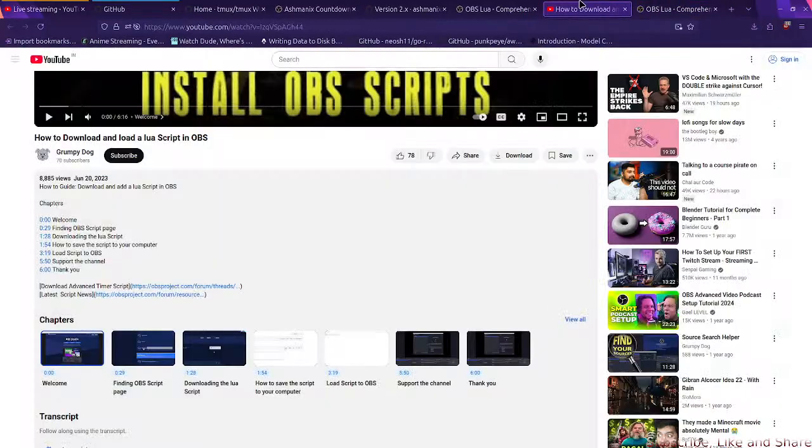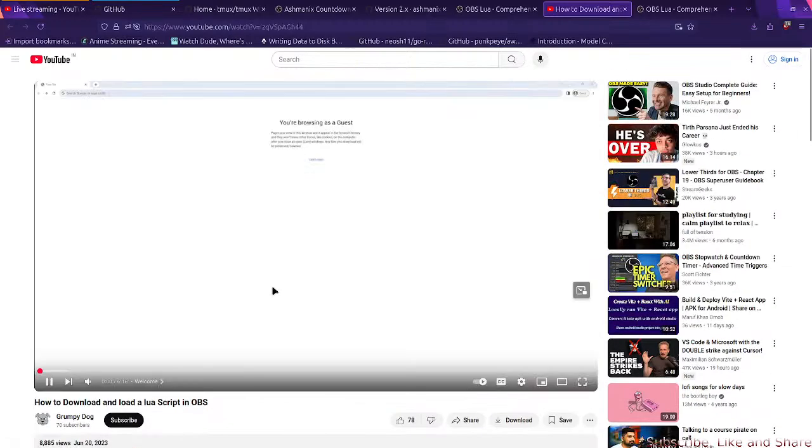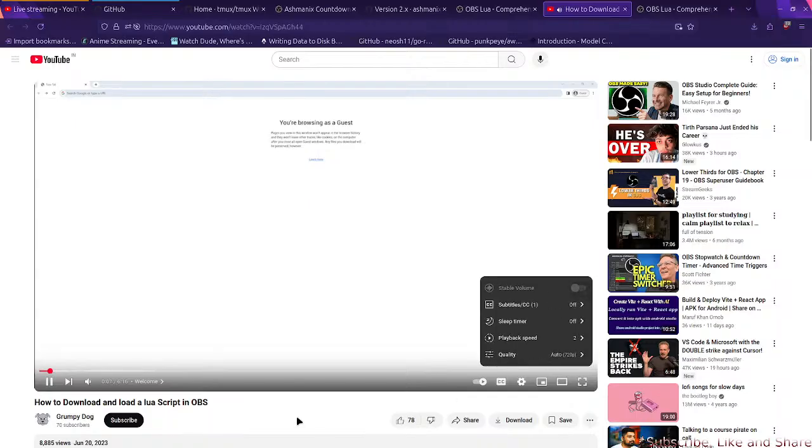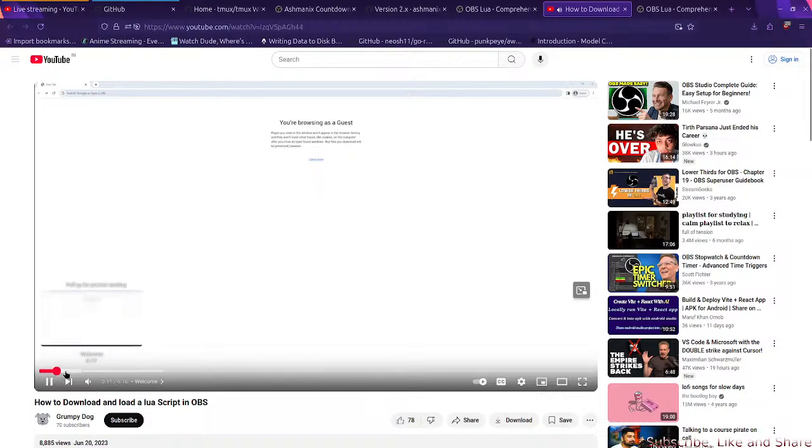Why am I doing the file already? Okay. Let's do it. Playback to two times faster. Let's see. It should be similar for those using Finding OBS script.